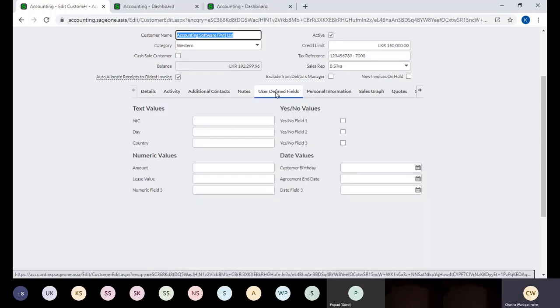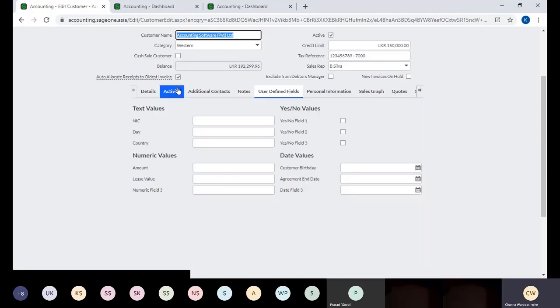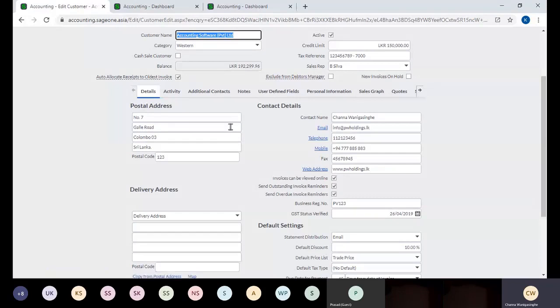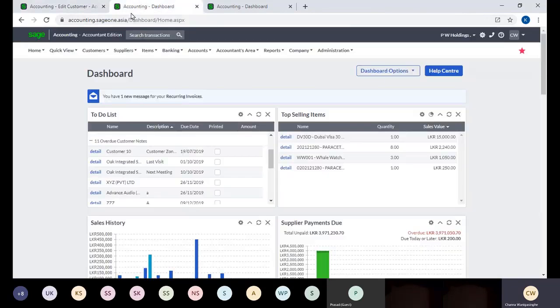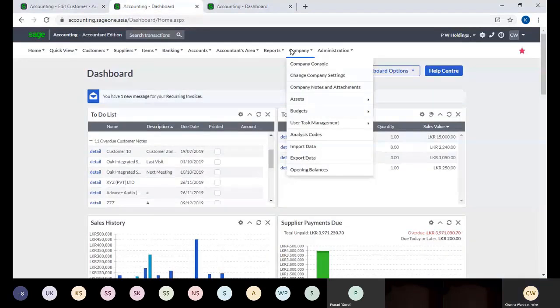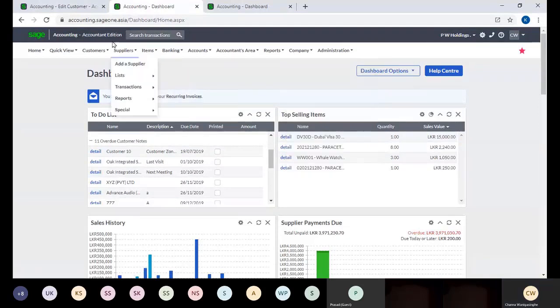Then user defined fields. Now we have entered several details of this customer, and if you want to add more details, you can use these user defined fields. We discussed these user defined fields under change company settings.